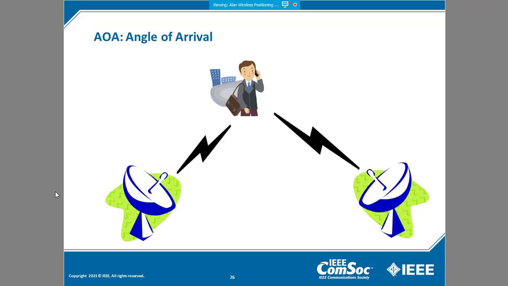Okay, another method. We talked about two different methods. We talked about the radio propagation, the signals, electromagnetic radiation, propagation, and how we use timing and phase to determine a distance. We talked about the received signal strength, where we can either determine a distance directly or a location directly. And now we have this other parameter, angle of arrival, where we want to determine the direction from which the signal is coming.